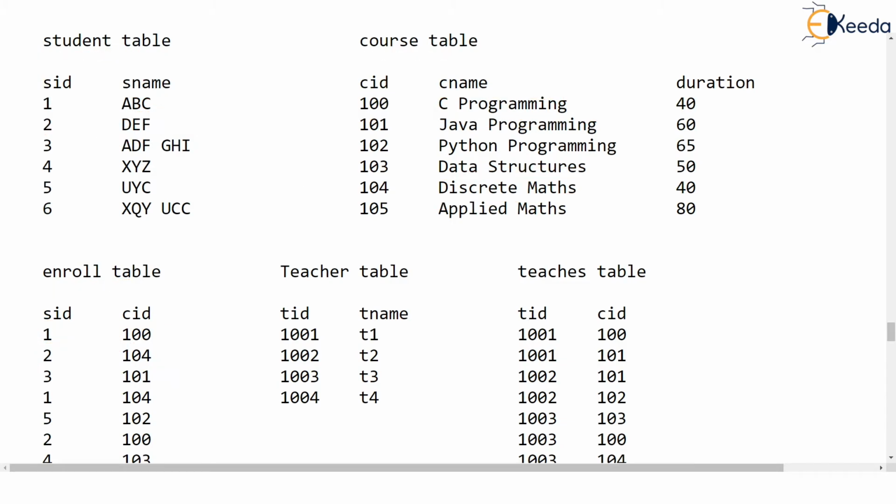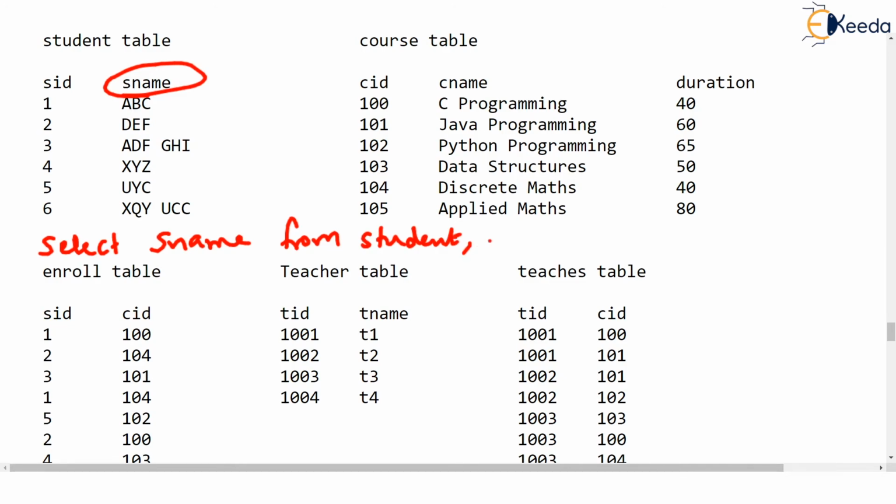Okay, so what will be the query? I hope you have built the query by now. It will be select. Okay, what are you selecting? S name, because after all you want to display only the name of the student, isn't it? From, now how many tables are involved? Student, comma, enroll, comma, course. Well, the order in which you write these tables is immaterial. You can write them in any order because anyway their Cartesian product is going to be found.